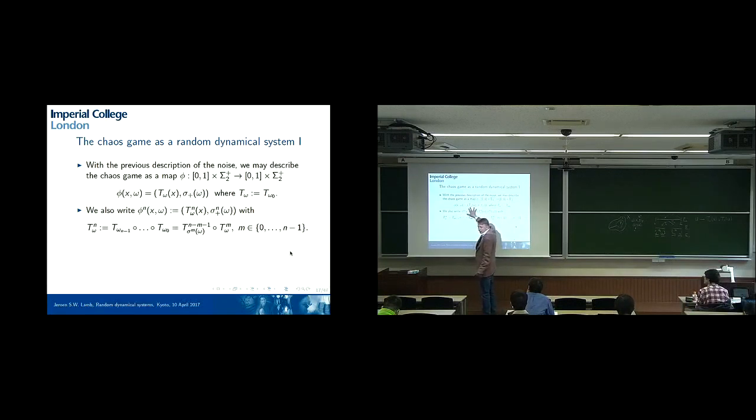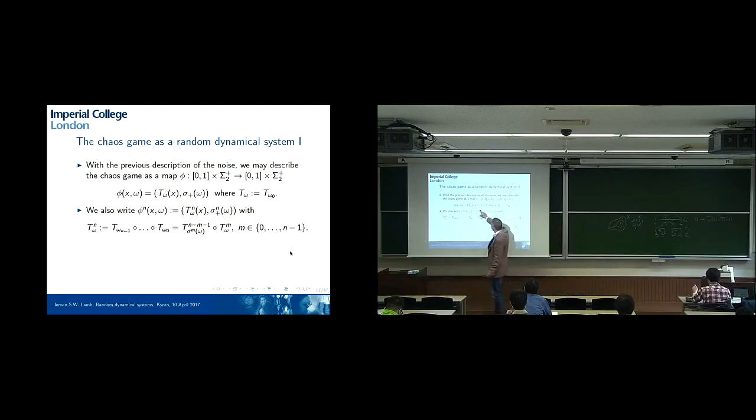If I have such a point, it maps here with the map, where it's basically reading the first symbol and acting the map, so this is 0 or 1. And on the omega, it just shifts. The omega throws away the first symbol, I don't care about it anymore. It's like you're reading a ticker, it's like the Turing machine. You're reading a ticker tape, and you read a symbol, and you just don't care about anything else. You read here this and this. So this is the so-called cocycle, or skew product.